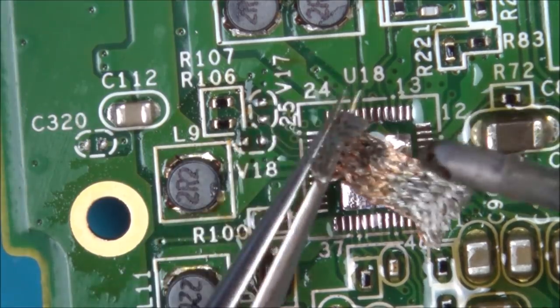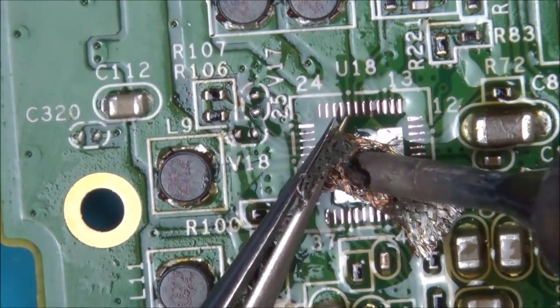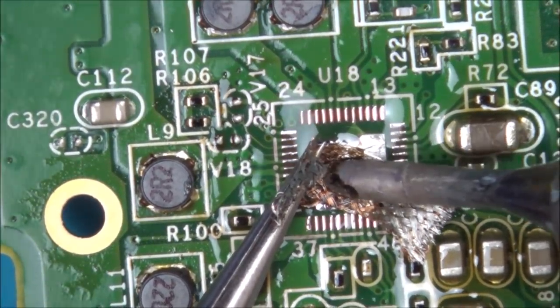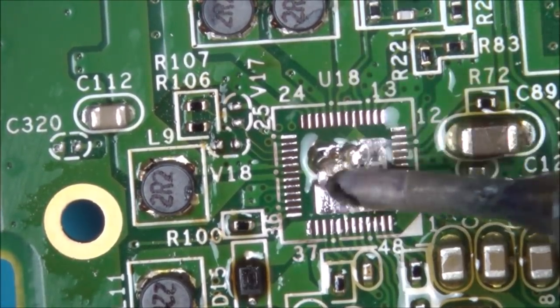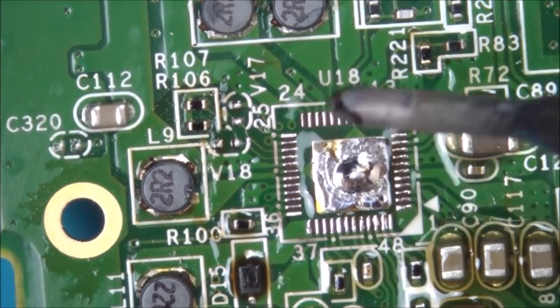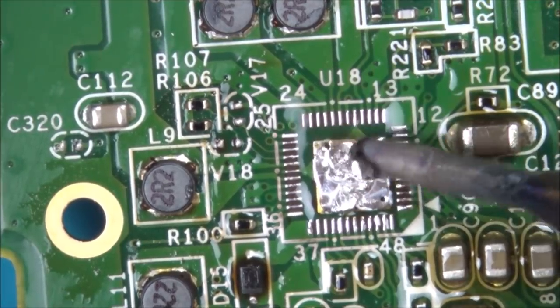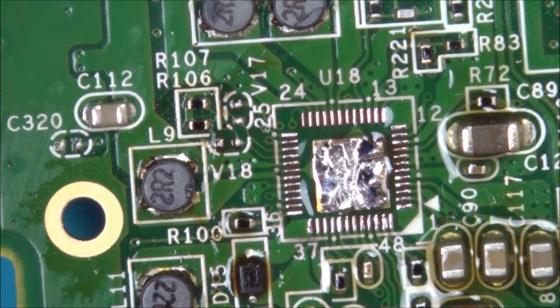I'm just going to take some away from the middle because I don't want the chip to sit high. You know, I think that will be enough, because I think that blob will spread out. I think that will be okay. Right, so let's turn over the chip and see what it looks like.